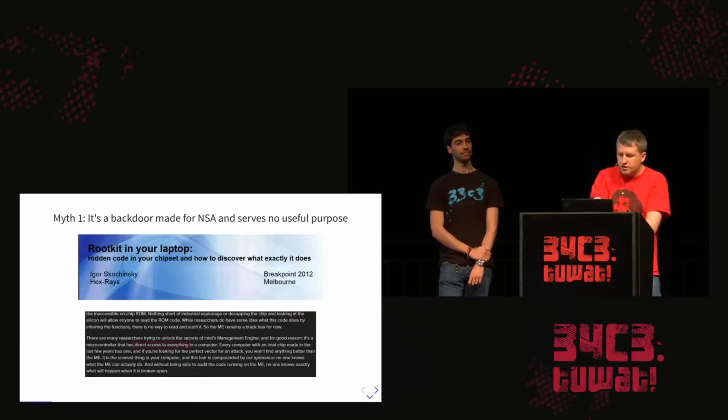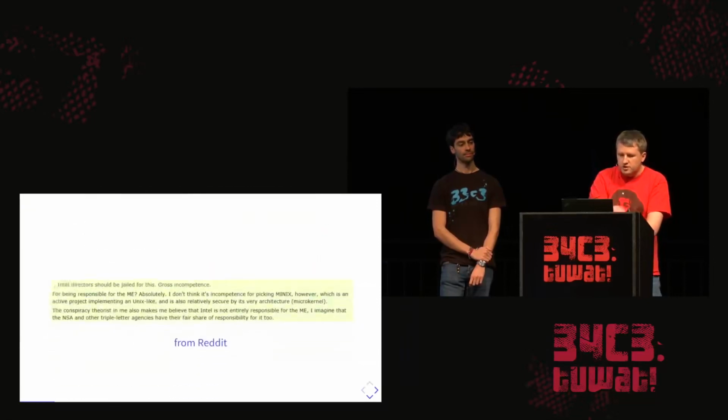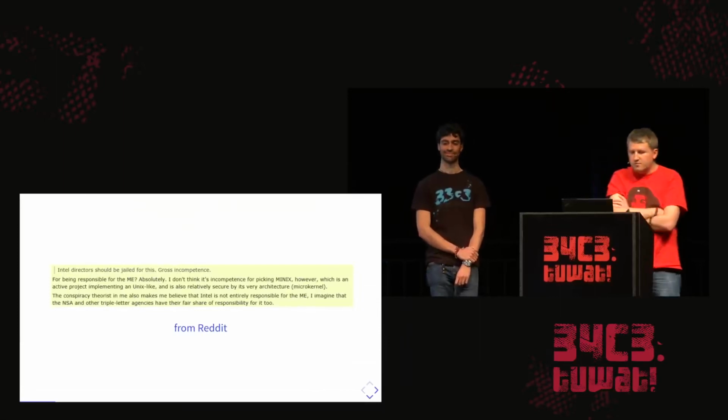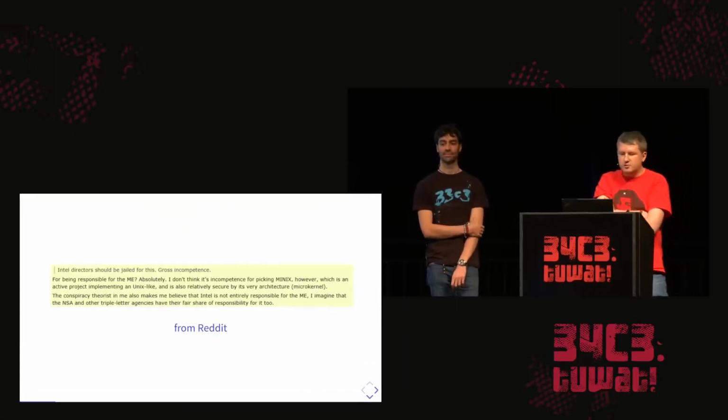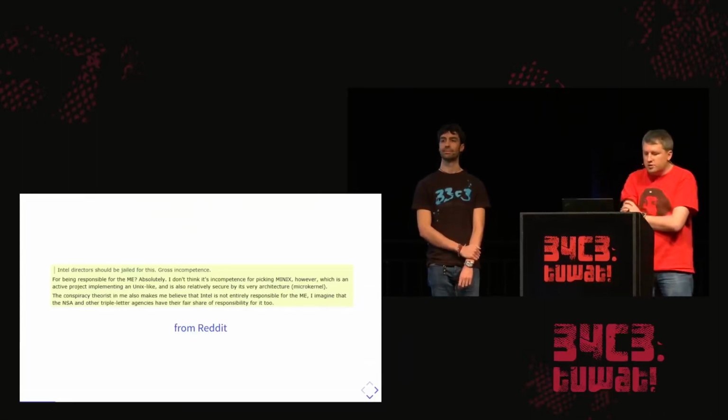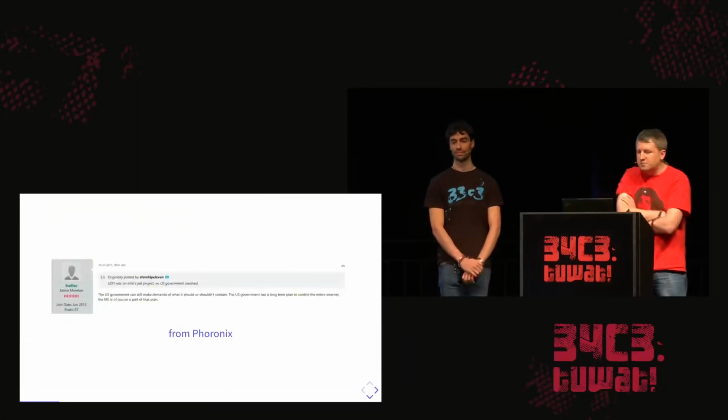it's broken open. So anyway, this is just one article, but there were many similar articles in recent years, and so on. For example, on Reddit there was this discussion, and one post says, "The conspiracy theorist in me also makes me believe that Intel is not entirely responsible for the ME. I imagine that NSA and other triple-letter agencies have had their fair share of responsibility for it too." Well, of course, it's Reddit. Who knows who is posting it?